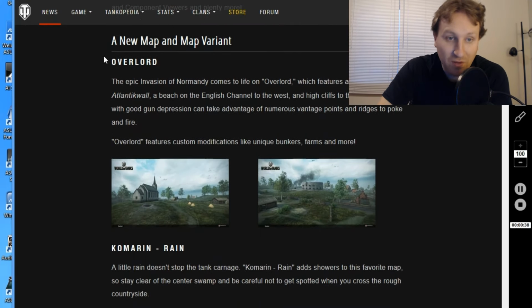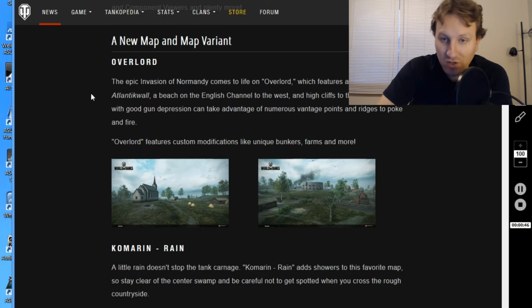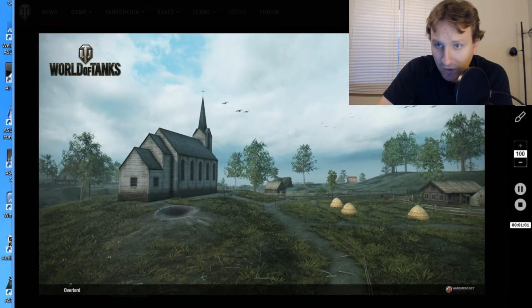We've got a new map called Overlord and a map variant of Comarin, a rain variant of Comarin. Overlord: the epic invasion of Normandy comes to life in Overlord, which features a breached Atlantic wall, a beach on the English Channel to the west, and high cliffs to the east. Vehicles with good gun depression can take advantage of numerous vantage points and ridges to poke and fire. Overlord features custom modifications like unique bunkers, farms, and more.